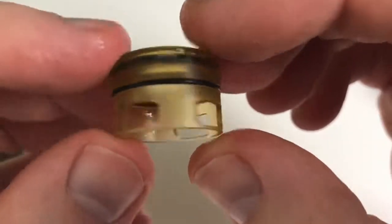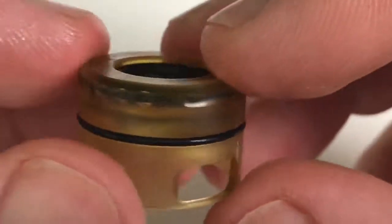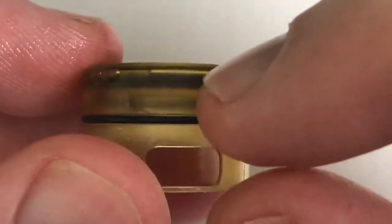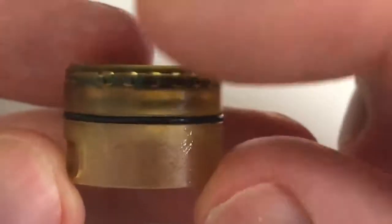This is the top cap. You got an O-ring. You got single and dual coil options. Sorry about the juice. You got these knurlings, okay? So when you see that, you know it's on a dual coil. If you see that, it's on a single coil. All right, so that's good.